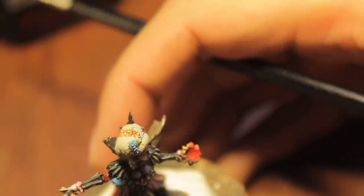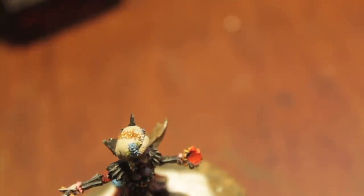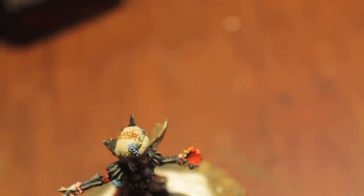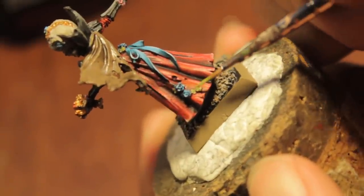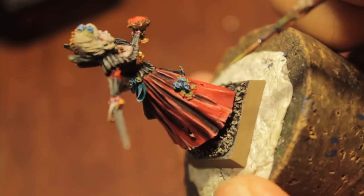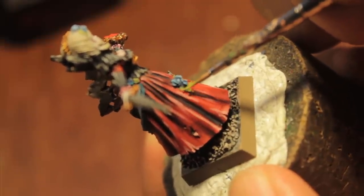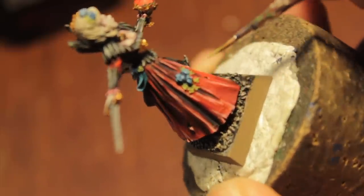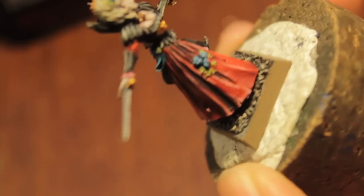Alright, so after the highlighting of the armor, we're going to move on to highlighting up her cloak. And to do that, we need... Actually, we might as well do the flowers at the same time. So remember, these were Gretchin Green flowers. Or not flowers, but the little leaf blooms around the blossoms of the roses. So I'm just going to go in and clean them up. Some of them got a little bit of red on them, like this one over here. Just going to do a little touch up on these because we're going to wash them and highlight these up in just a little while. Okay.